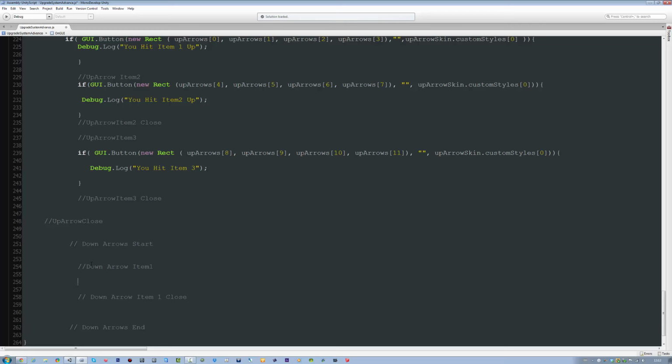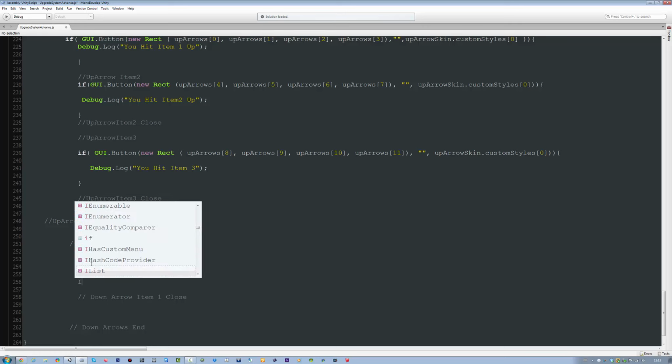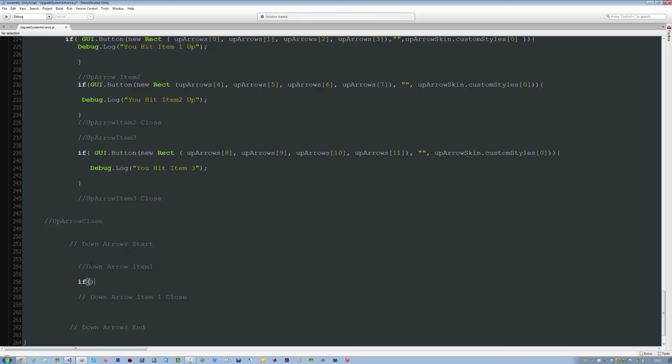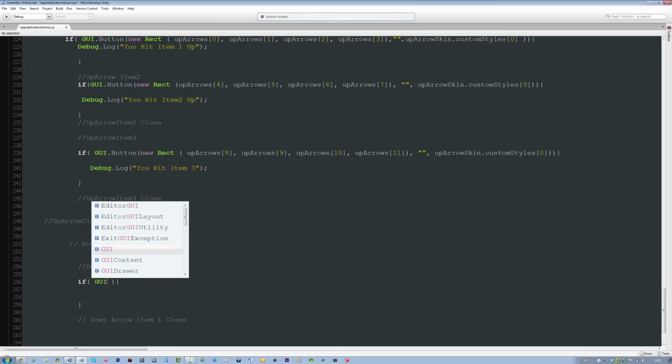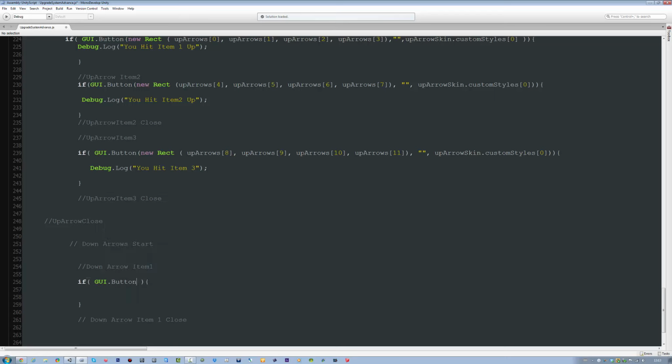Okay, and then we're going to say if, open bracket close bracket, open curly brace, closing curly brace. Then inside this we're going to say GUI dot button open bracket new rect open bracket down arrow, or is it down arrows? I can quickly find out. I'm just going to highlight this.